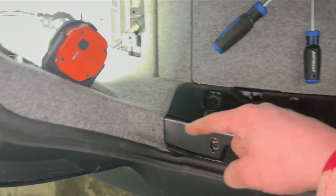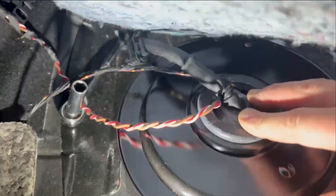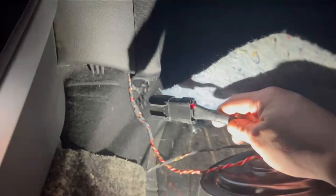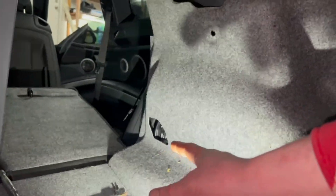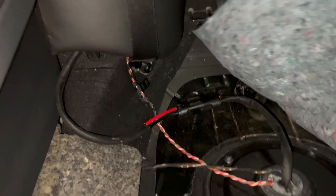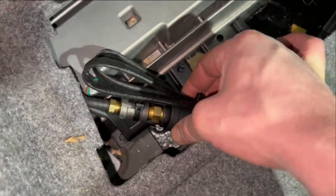I'm removing this trim piece so I can run our HOB switch wiring through these panels back here and down. I also cut a hole in the grommet and fed the wire through. Now we're going to run this connector from over there to here and plug it in. Pop the clips using some force to pull them out, run the wire all the way through, and we're plugged in. Now I'm going to tie it all up — here's all the fuel pump wiring all tied up nice and neat, same as the HOB switch — sturdy, you don't want anything moving around.